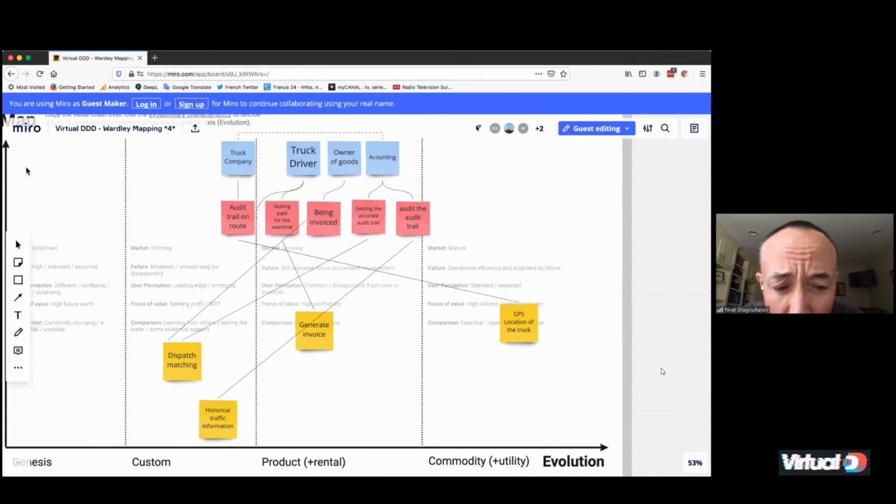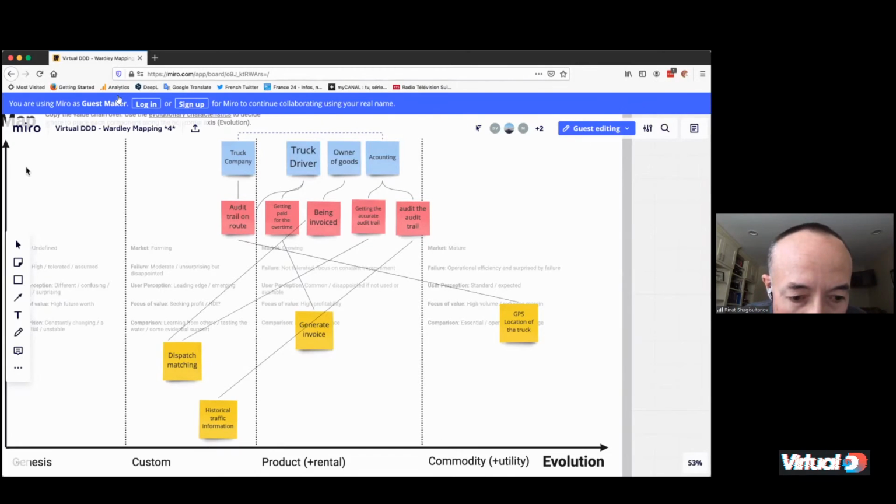At this point, we were not very successful producing the actions per se, but we captured those that are, from my experience, critical. So that includes the GPS location of the trucks, which definitely is a commodity at this point. Basically, there is no truck that goes to the marine sea terminals that is not equipped with the GPS location tracker. Generating invoice, by its nature, is likely a product, either SaaS or on-prem accounting software.